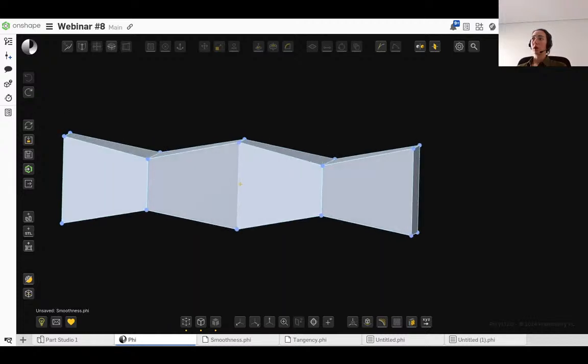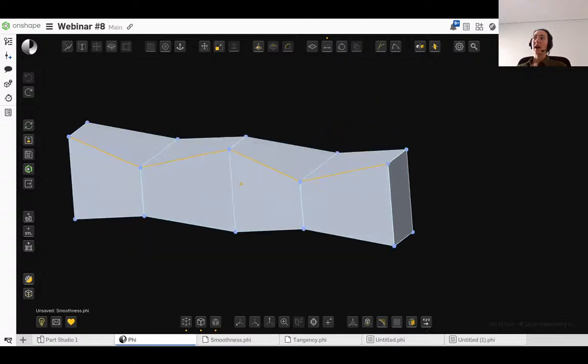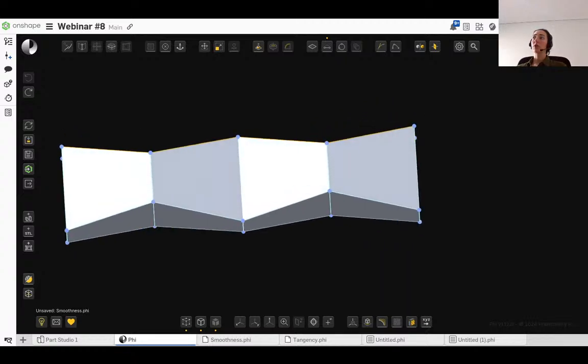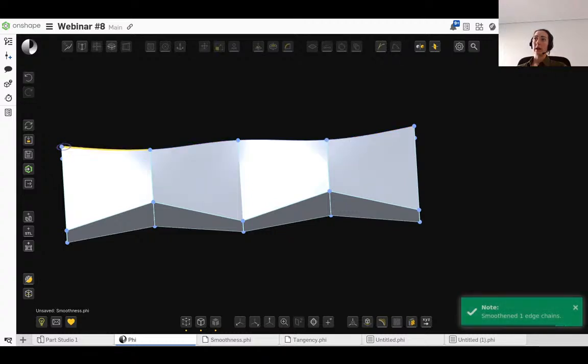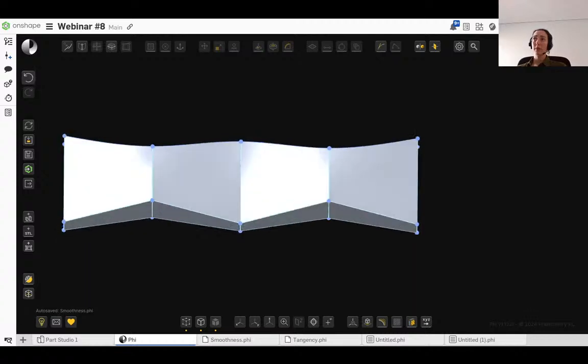Just a note, when you have selected a chain of edges, Phi will smoothen them as one edge, which means that it will leave the first and the last vertex without moving, and it will move the vertices within the chain, so that we get the best shape.